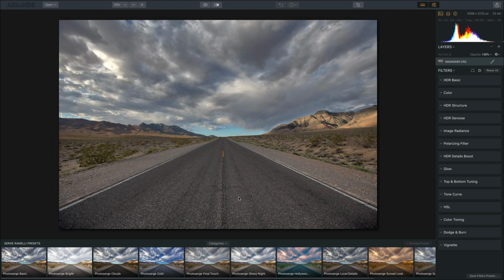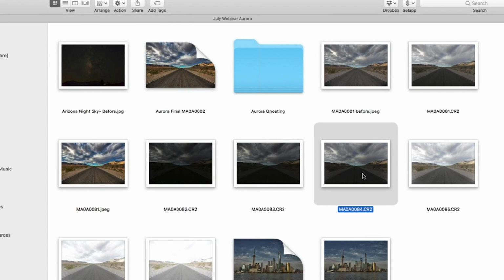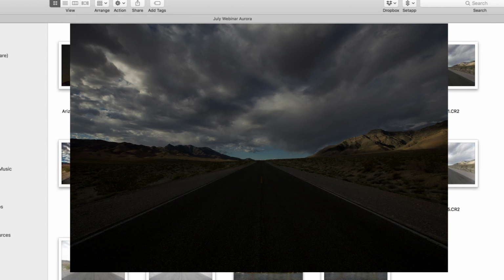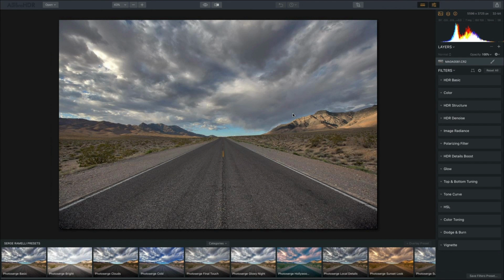And just so you can get a sense of what this was like before, I'm going to once again go back to my desktop, find one of those images that are either under or overexposed, and I'm going to just show you what it looked like prior to merging. So here's an example, I don't have a lot of the detail here, it's too dark. And what I wanted to ultimately do is bring this all together, my Aurora, there we go. So now we have a nice tone mapped image and I can start leveraging the benefits of Aurora.